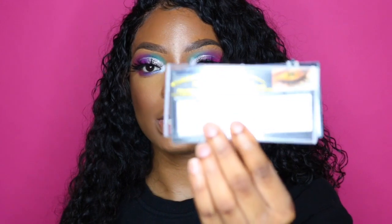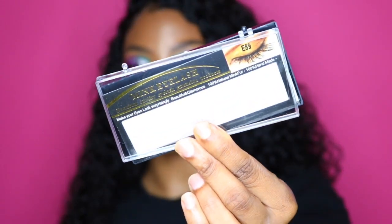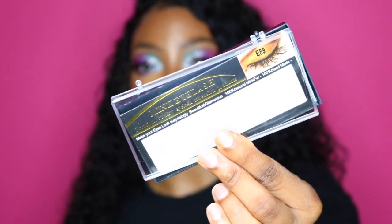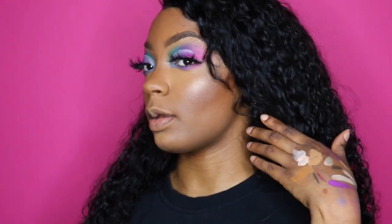So now I have on my lashes, and these lashes are just from AliExpress. They are some random mink lashes. Sorry, I had to break the packaging to get it open. But these are just some random mink lashes that I got from AliExpress. These are the 25 mm's, and aren't they nice? They're nice and full and big and fluffy.